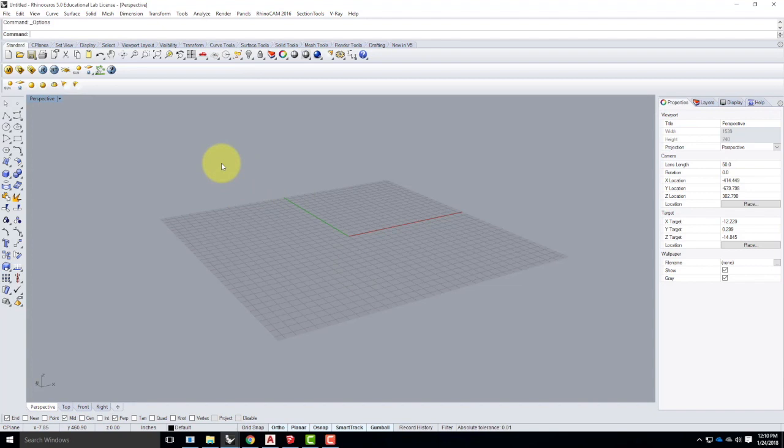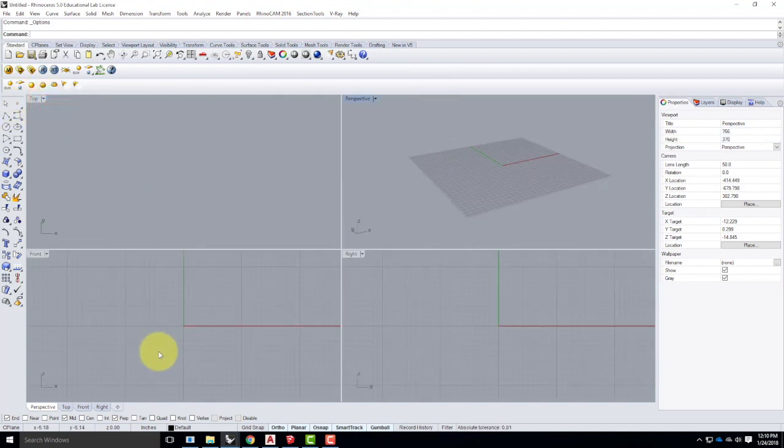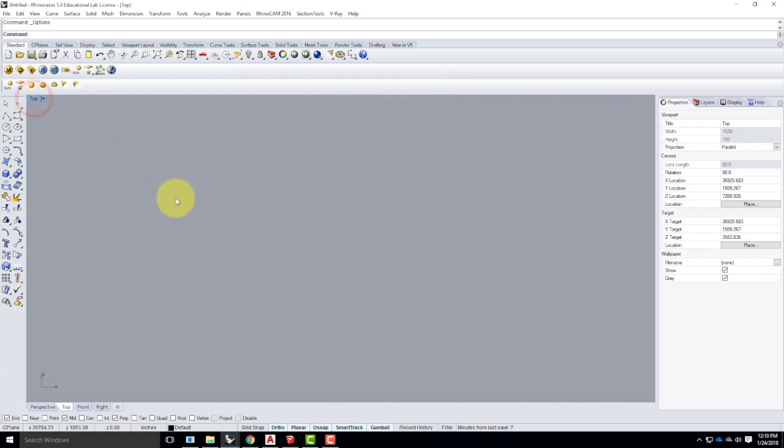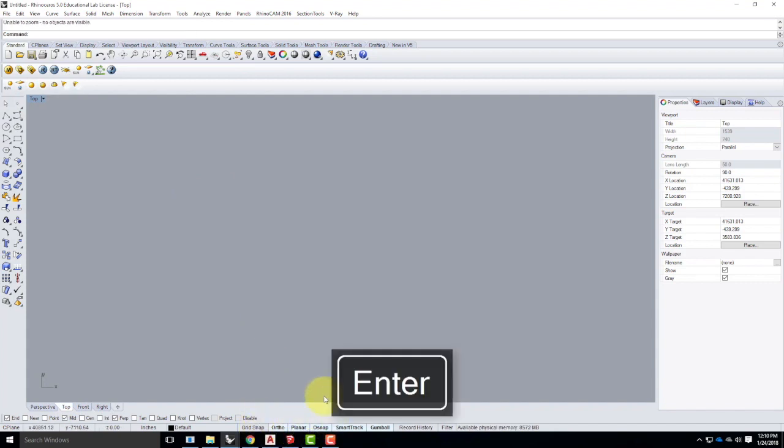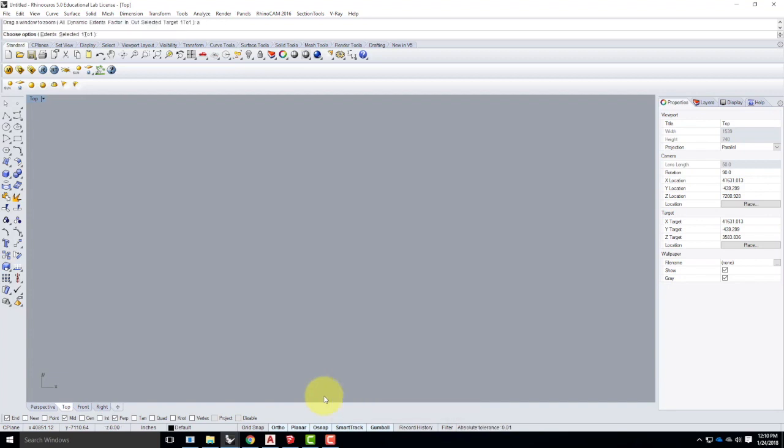All right. So for what we're doing today, we're going to work not in perspective view. We're going to be working just flat as if everything's perfectly on the ground. So instead of working in perspective, I'm going to double click on perspective, or if you have 4 views showing, that's fine. I'm going to double click on the top view like that. And I don't even see my grid. Well, I don't see my grid yet. We'll get there once I start drawing.